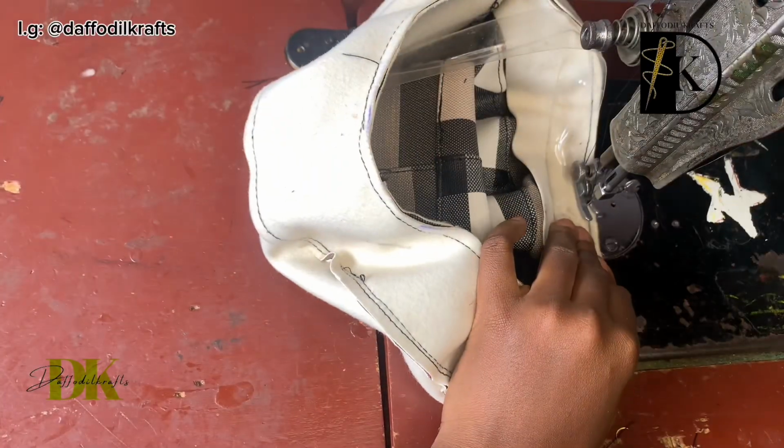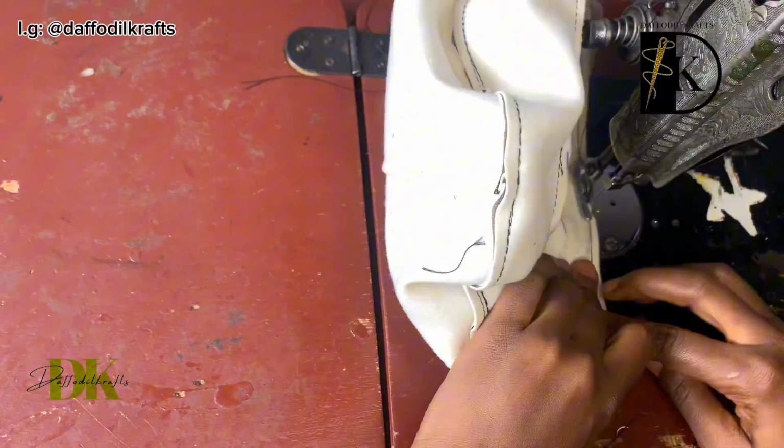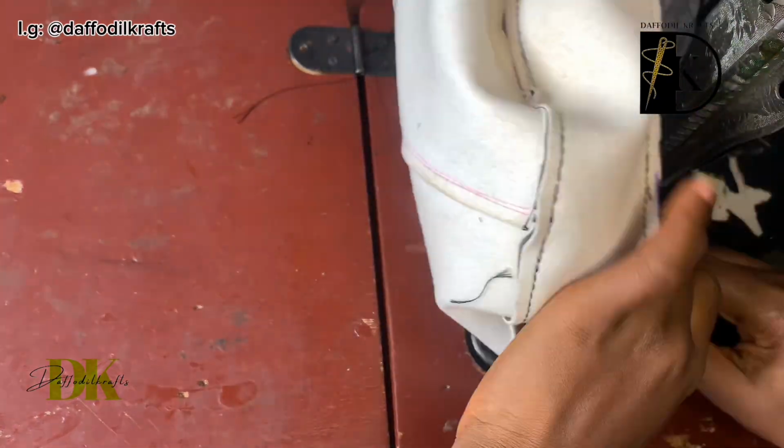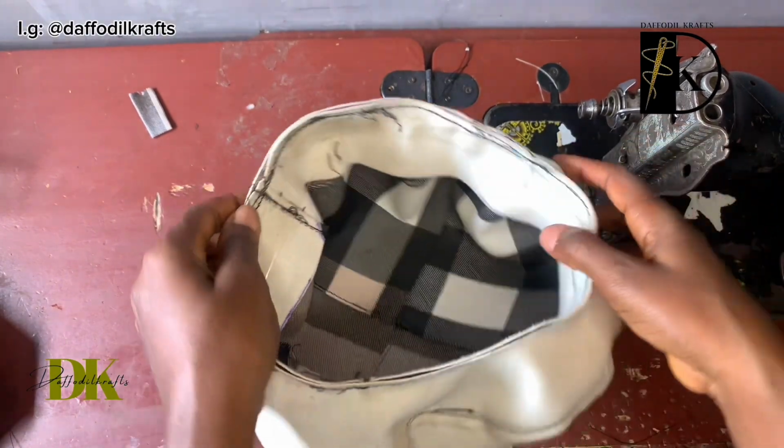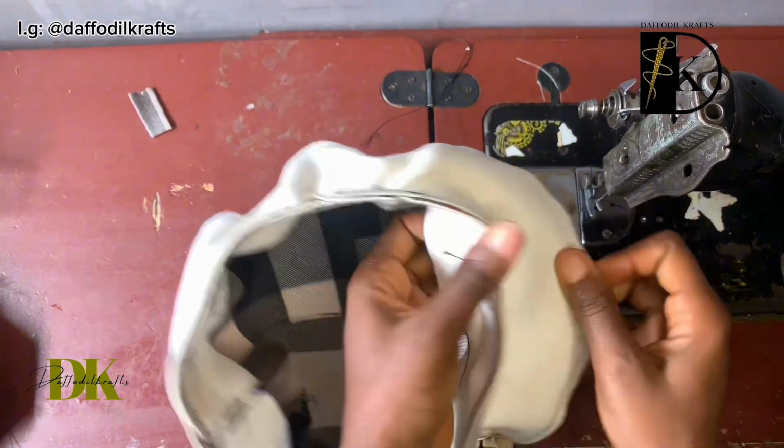Okay, so the part where we connected the band and the body of the cap is the same part where we are going to be sewing our plastic on. Now we're done sewing the plastic. We're going to be turning this inside out.